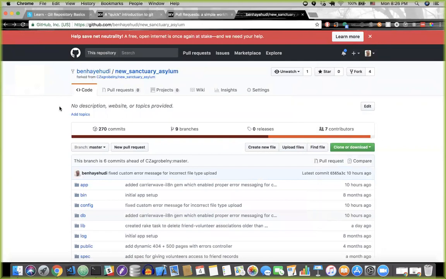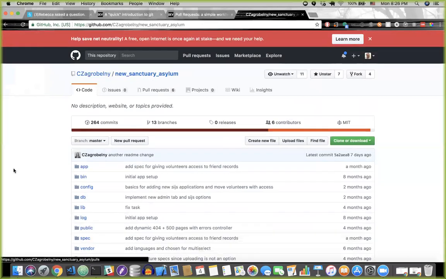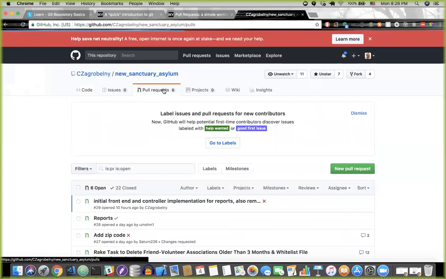Presumably the reason why I forked it and then cloned it and then worked on it was because I wanted to make some changes. I wanted to push up some new code to the actual thing. So how might I do that? You can actually do that in this beautiful GitHub user interface here. You can do that by going here to the master repository. First of all, let's take a look here.